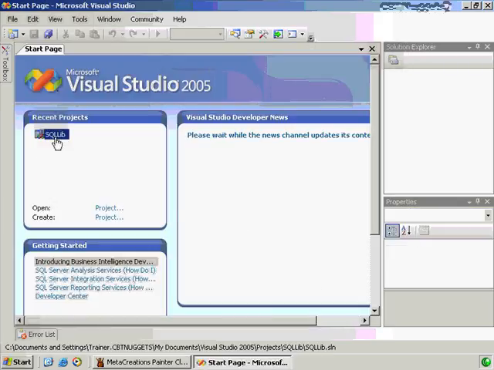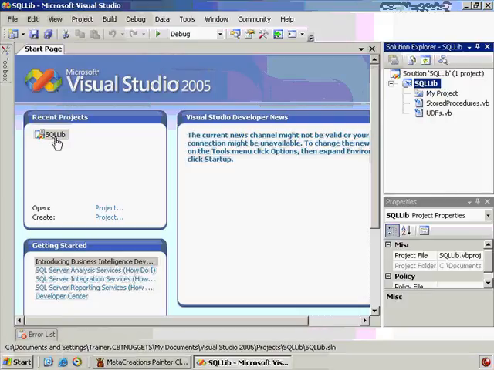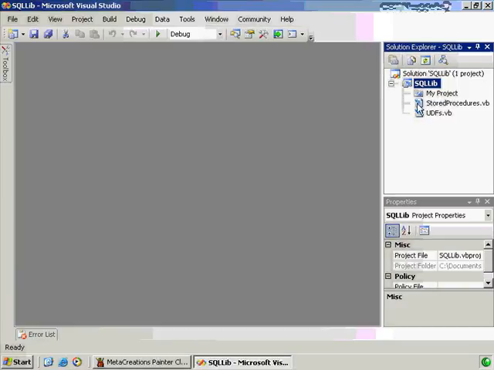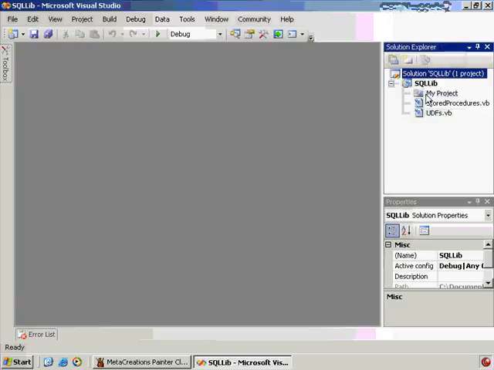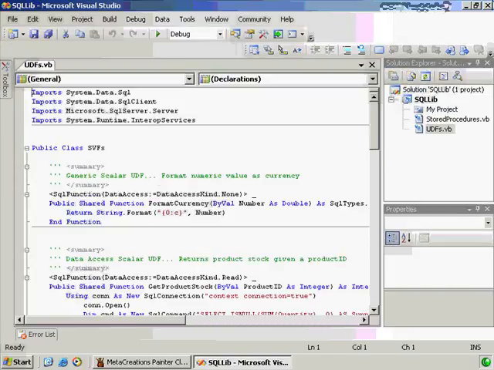I built a class library here that's going to compile into a DLL file, and this is called the SQL library file here. So we'll open this up, and you can see here, look at this, I have a class for each one, a class for UDFs, a class for stored procedures. If we were to build user-defined types, we could make a class for user-defined types, but it's one project to manage all of these objects. We're first going to take a look at UDFs here, so I'll just open this up and I'll run through how this code works.